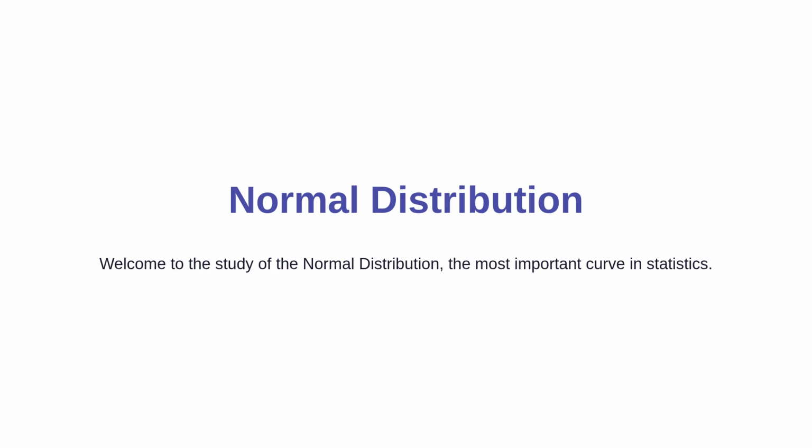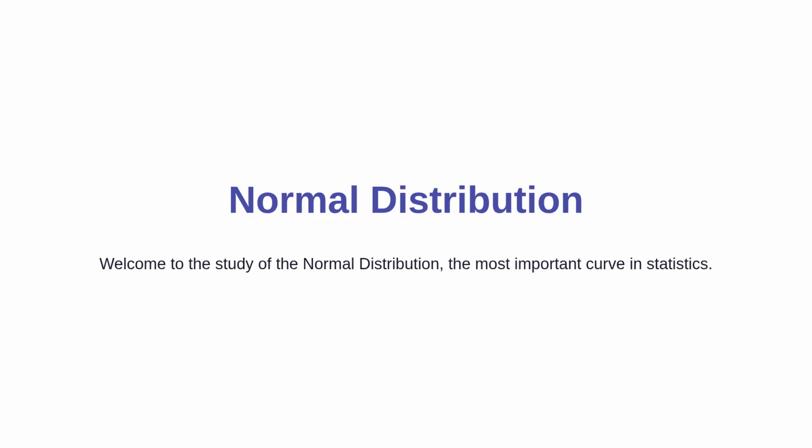Welcome to Probability and Probability Distributions. Today, we are diving into the normal distribution, arguably the most important and fascinating concept in all of statistics. We will explore exactly what it is, why it appears everywhere in nature, from human heights to exam scores, and how we can use its mathematical properties to make powerful predictions about the real world.